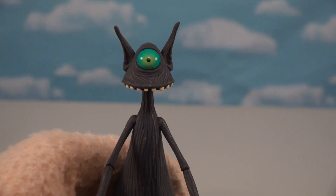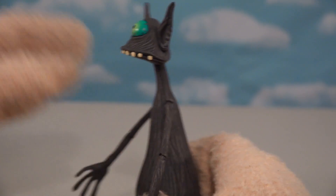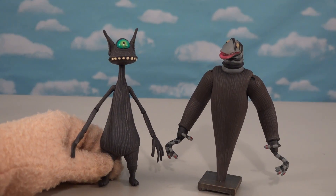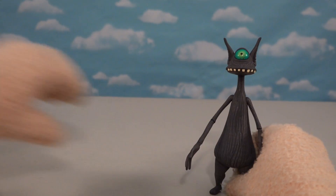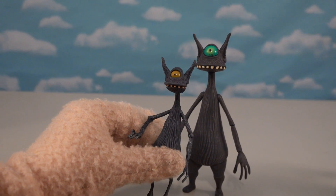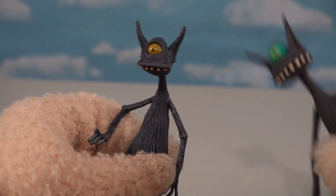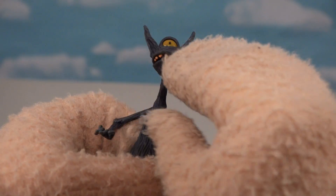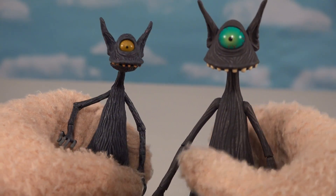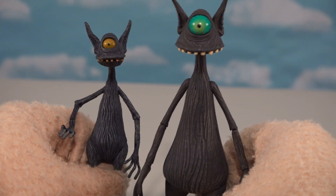He's Cyclops because he's got that one eye in the middle of his head. He's got those big old ears. The sculpt is pretty darn amazing on this guy, so he looks great. And there's the two pack from this awesome exclusive. Now, the cool thing about Cyclops is when NECA had the license to make these figures, they ended up making him as well, and he looks a lot different from the one we got from Diamond Select. I think there's a lot more details on the NECA one — I think I like that sculpt a lot better, at least. But they both have pluses and minuses. I like the color of the eyeball on the NECA one better too. There they are side by side looking so cool.